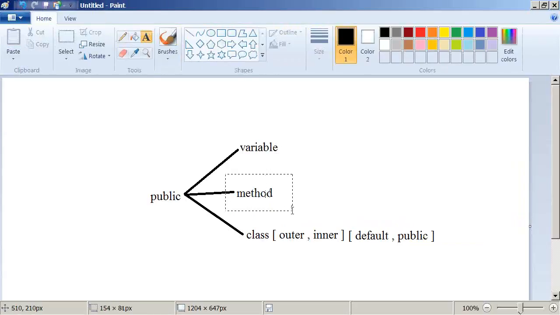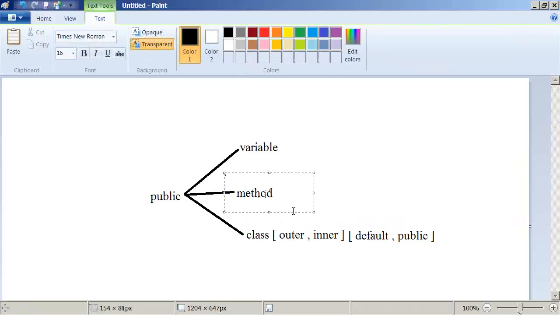Making public access methods is very important. What does that mean? If you want to operate on an object, we operate on it by using the methods only. If the method is not visible, there is no meaning in operating on that object. So most of the time we make the methods public, so that they are visible to every class everywhere, and through every program we can access them.